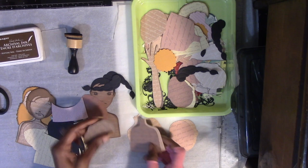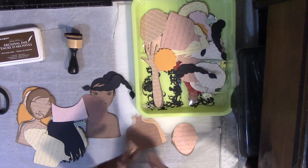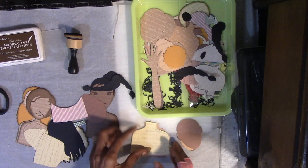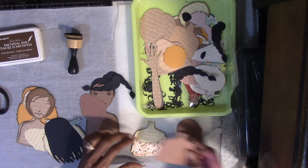So when I get ready to put them together, I'll just match the skin tones that I want. Sometimes I have to sit here and cut out the skin tones. This is just an easier way for me. You'll come up with whatever way you see fit too.